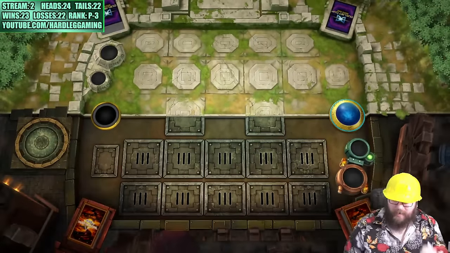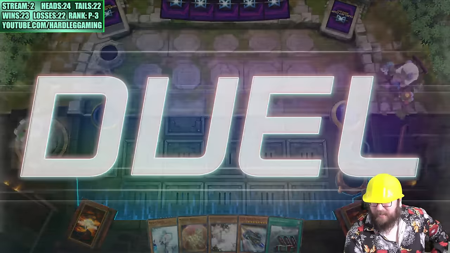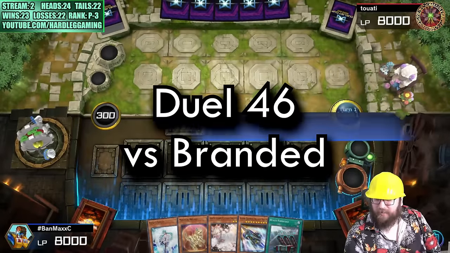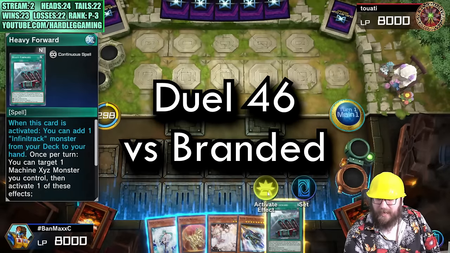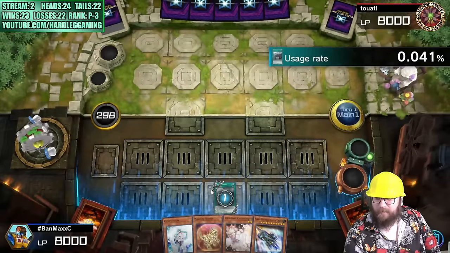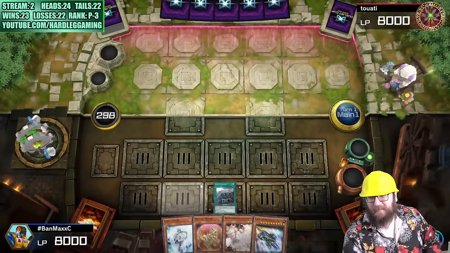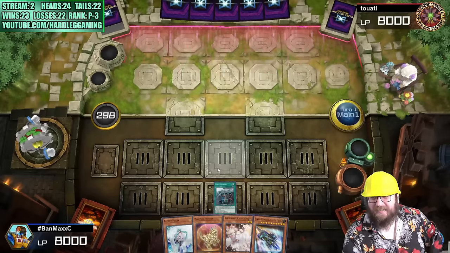We're steady. We're not gonna brick. Okay, we didn't brick. I mean, if they ash this, we bricked. But we didn't brick yet. Go heavy forward. I wanna play. No, come on, buddy. Activate Max C. It'll be better.